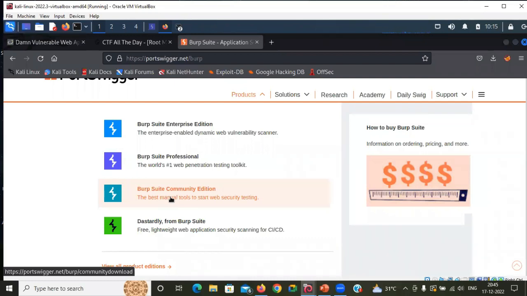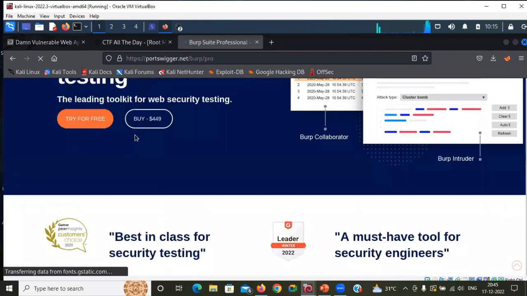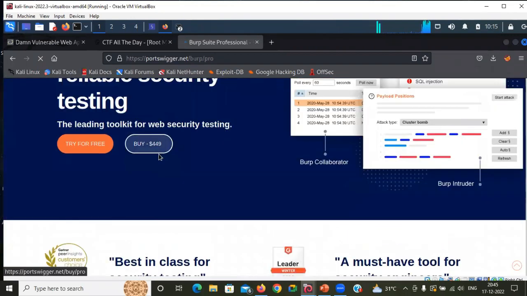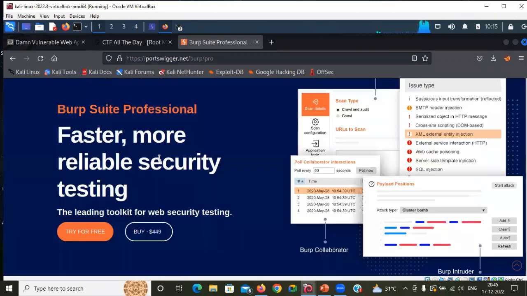If you want to go with Professional, you need to pay some amount, and the Enterprise edition also costs something. If you want to know the amount, click on Professional and check. It's $449 if you want to buy the Professional edition.